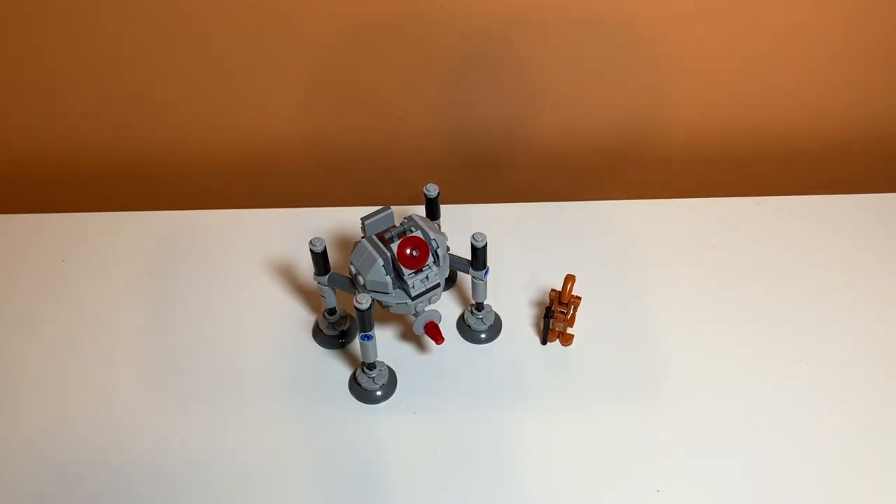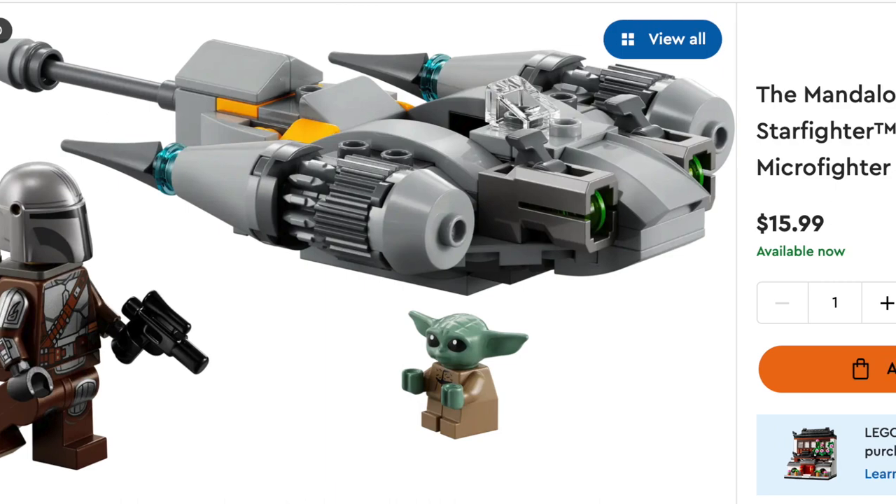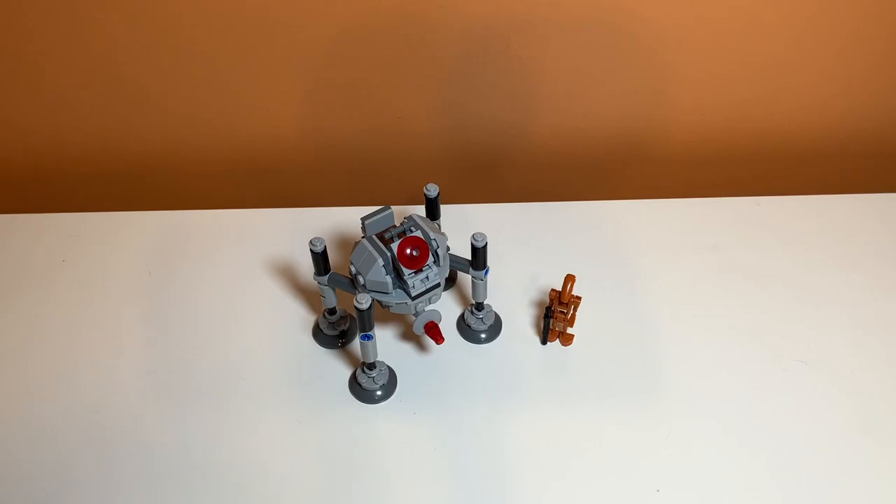It's now time to talk price per piece, or just value basically, because price per piece isn't everything. The set retails for $9.99 and comes with 102 pieces — that's around 10 cents per piece, barely any difference. I feel like the set is worth it, especially now that microfighter sets are like $15.99. I think the new Mandalorian one was $15.99 — they may have dropped back to $12.99, but I still feel like that's overpriced. I feel like this is definitely a great deal. I do really like the model, and I feel like it would work in a MOC for Geonosis because it fits really well. The minifigure is pretty good too, so I'd say you get pretty good value for money here — about average price per piece, but you are getting what you're paying for.